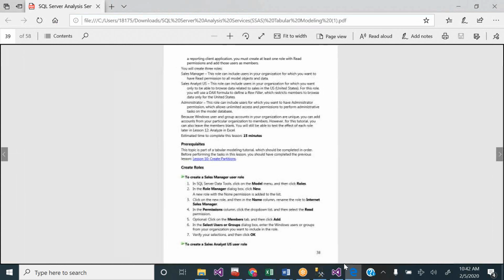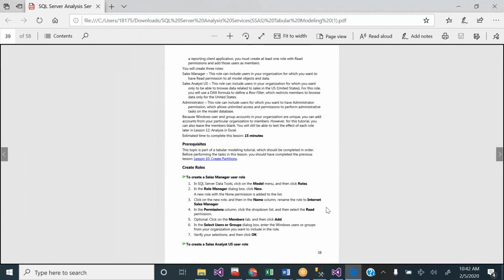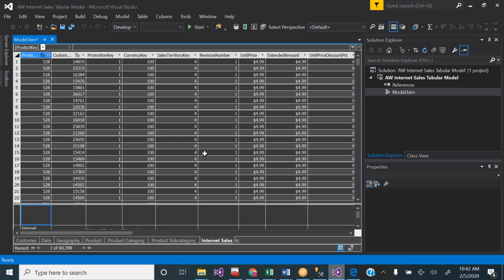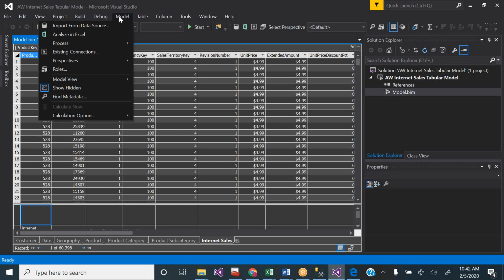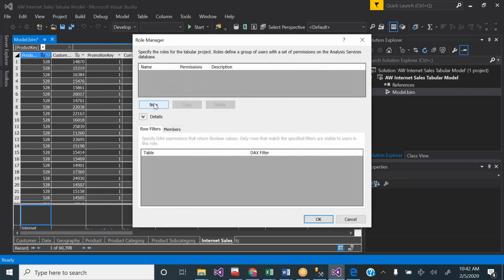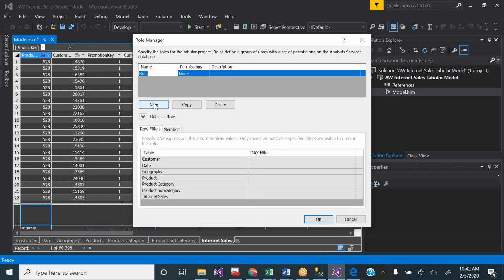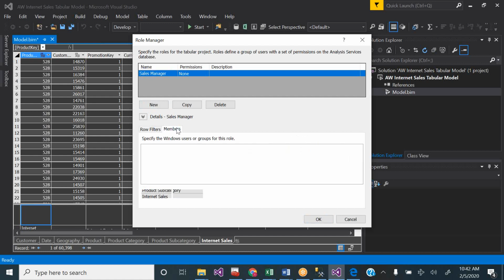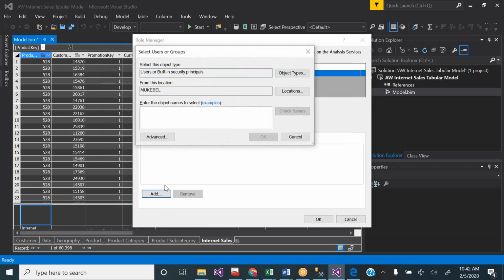So let's get there. Excuse me. Here, you're going to click on roles, new role, sales manager. The members. Now you have to add the Windows login, right?